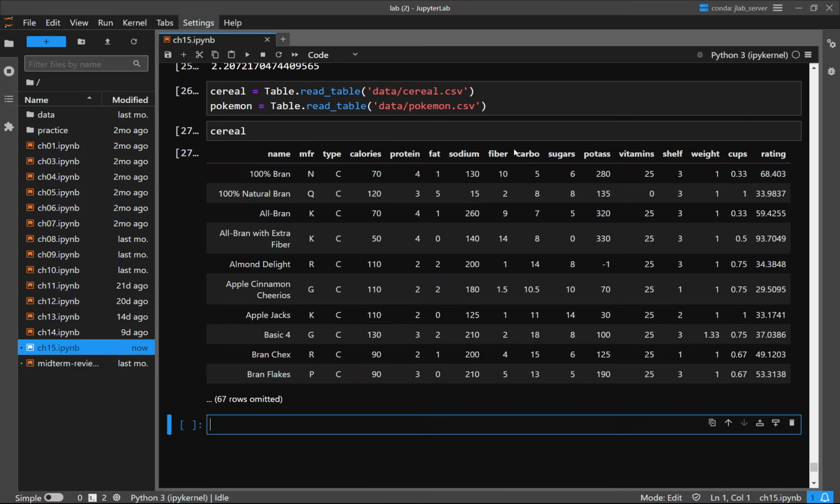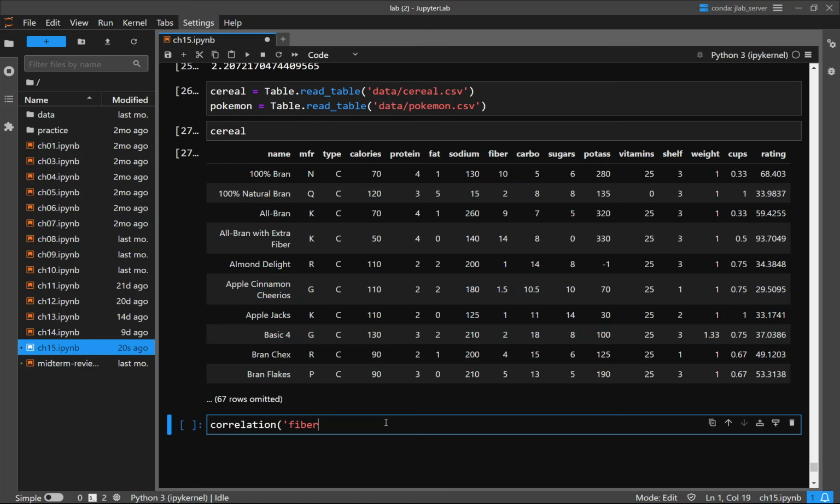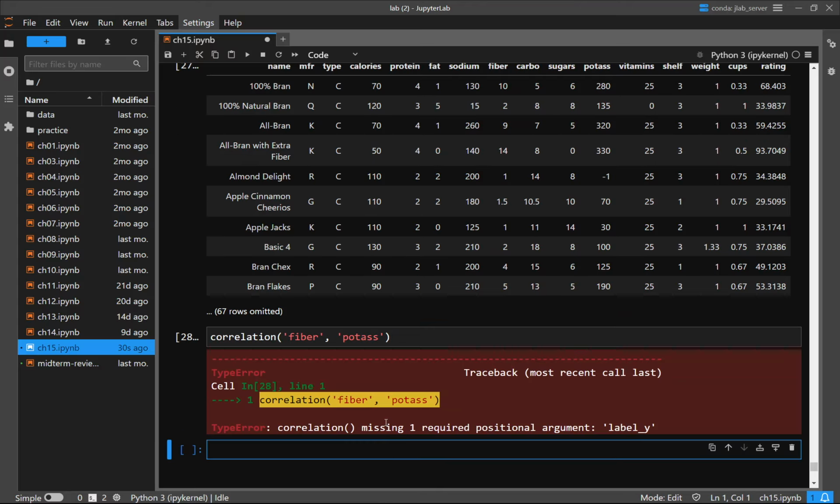And yes, we know the correlation of, what was it, fiber and potassium. What are the numbers that are a bit different? It looks like potassium ranges a lot. Sometimes it's -1. I don't like that, but we'll figure that out together. And then fiber is some smaller numbers here. Interesting. So yeah, I think that's all right. What else do I want to do? No, let's just look at the correlation. We can figure out which is on X, which is on Y in a second. I guess it doesn't really matter.